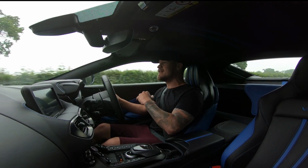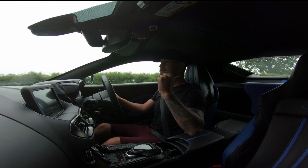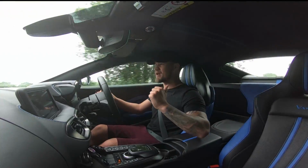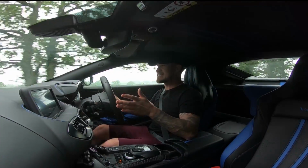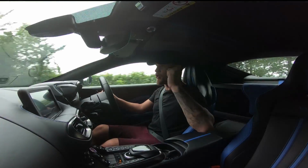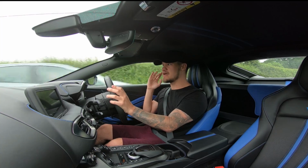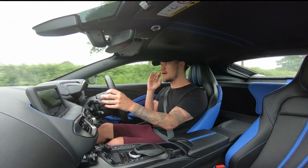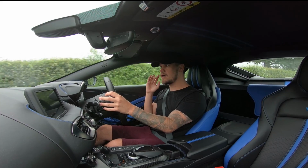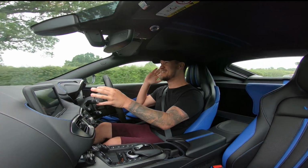Even from cruising, you've got this Aston Martin interior rumble, which I love, and then out the back when you have it in track or Sport Plus, you feel like you are driving something totally different to the Mercedes AMG, just based on audible tones alone. It's like giving an SV, Aventador SV type roaring thunder. Oh, there's so many characteristics from this exhaust system that I love so much.